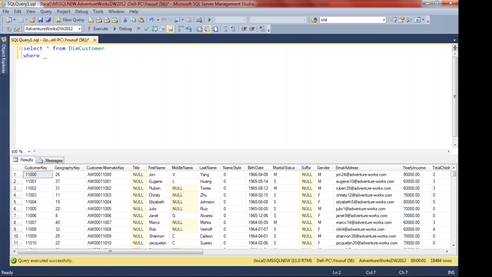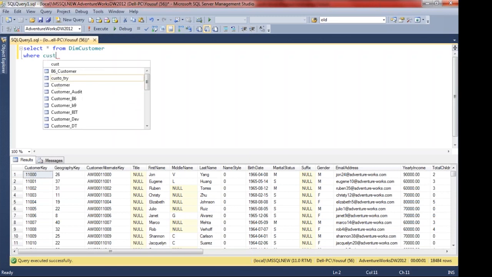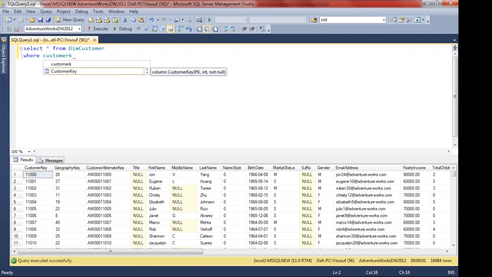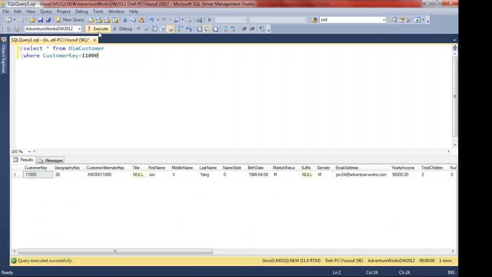If it is a single filtration, then we are going with where customer key equals 11000. If I go ahead and execute this, it will give us the simple single record, which is pointing to 11000, right?